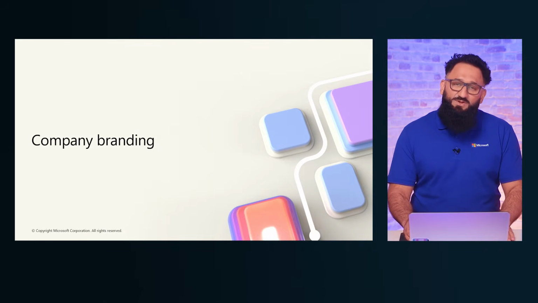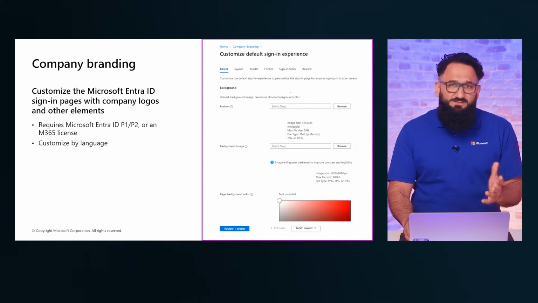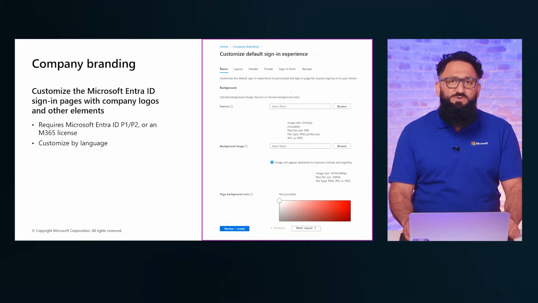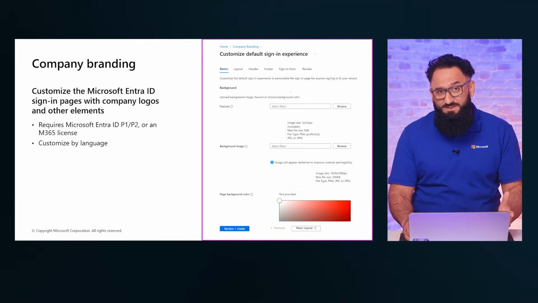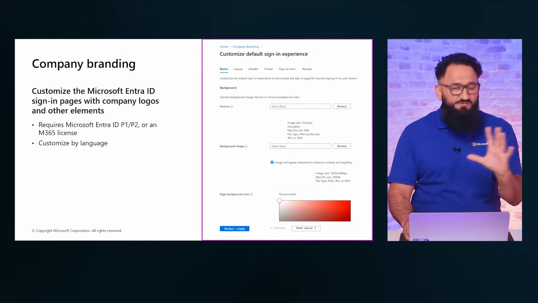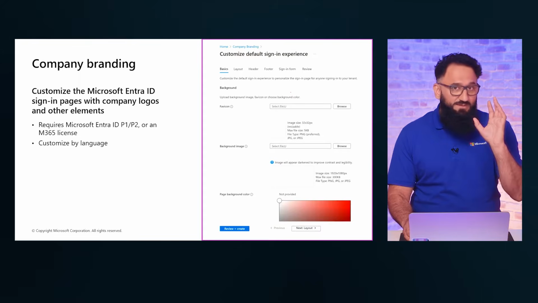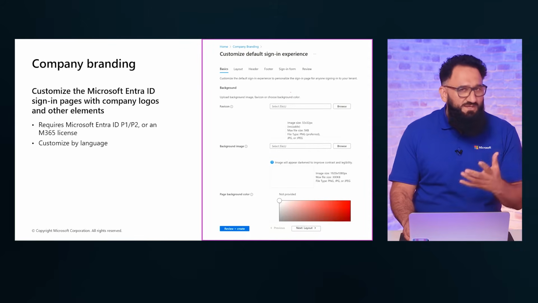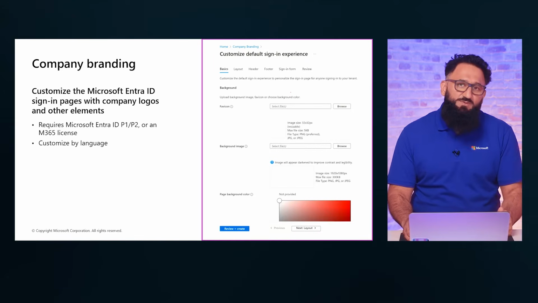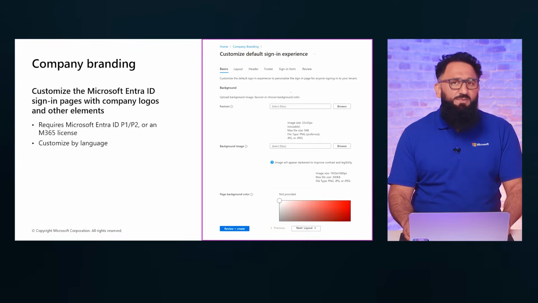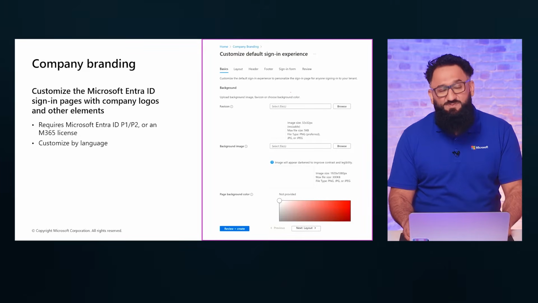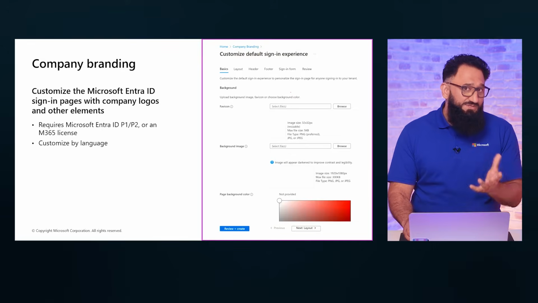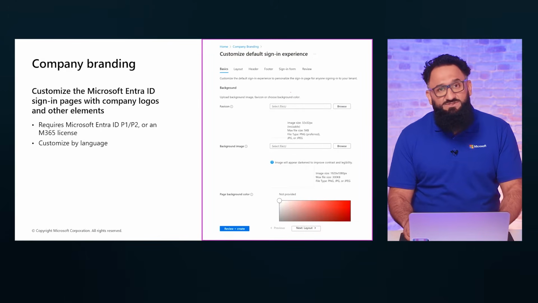In this part of the session, we're going to look at company branding. Now, why do we need company branding? Surely when you land onto your portals and sites that you're logging into, it's nice to see some sort of detail around your company settings visible to you. So you know you're signing into the right page, and you know this is your company portal that you're signing into, and manage your access to resources based on that. Now, how does this look? We'll have a look at that in the portal just in a minute.